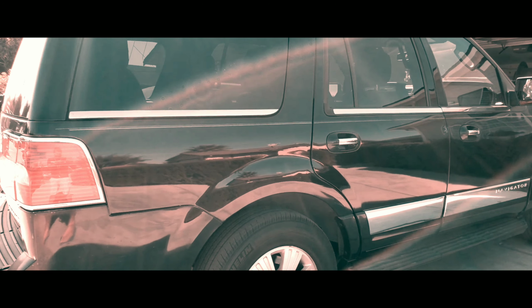Okay, guys, so that's the vehicle that I bought. It's an 07 Lincoln Navigator. I bought the truck for $3,700 off of Craigslist. It seemed pretty good. The guy was asking a little bit more, but I managed to lower it down. The truck needs some attention. It needs some TLC. A lot of details need to be addressed, and that's what I want to do. I want to fix them. So let me show you what's wrong with the truck.